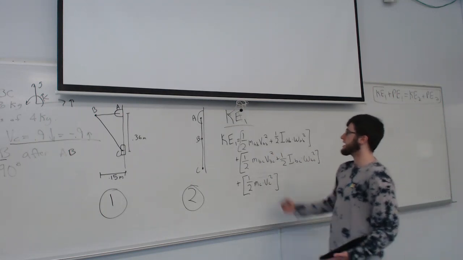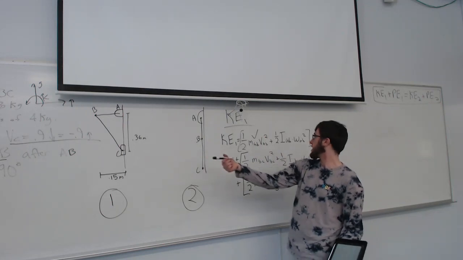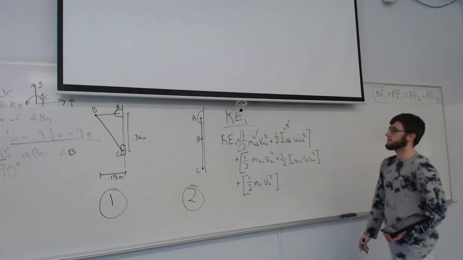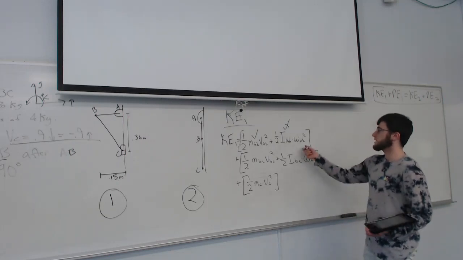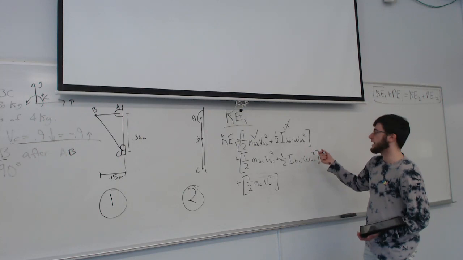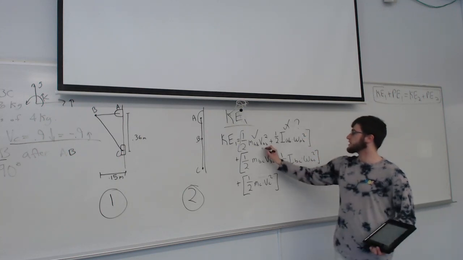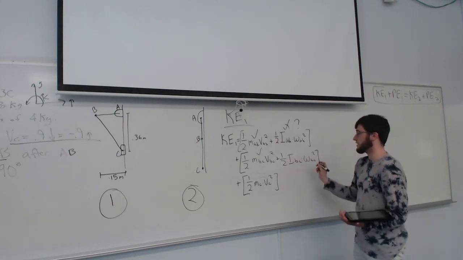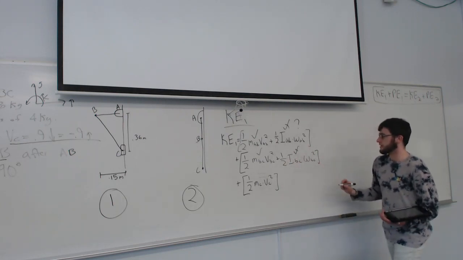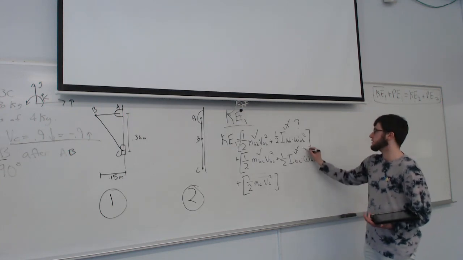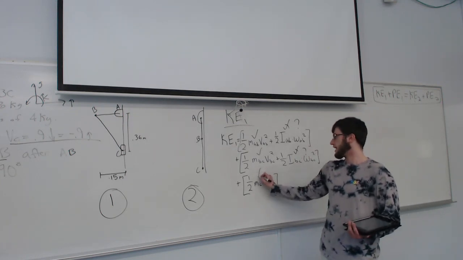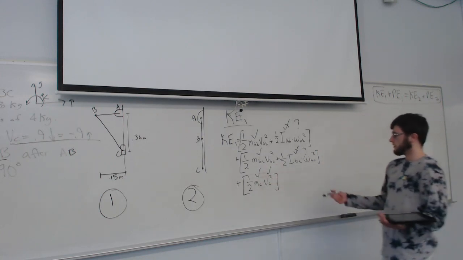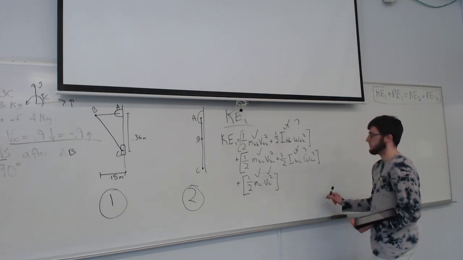So, mass of AB, we are given that in the problem. Moment of inertia, we don't have it, but it's easy to get. It's not important. Angular velocity of AB, we don't have. Mass of BC, we have that. Velocity of BC, we don't have that, but I'm going to go a little bit more into that. We can get this pretty easily. Angular velocity of BC, don't have that. We have the mass of C, and we have the velocity of C. So, now what?